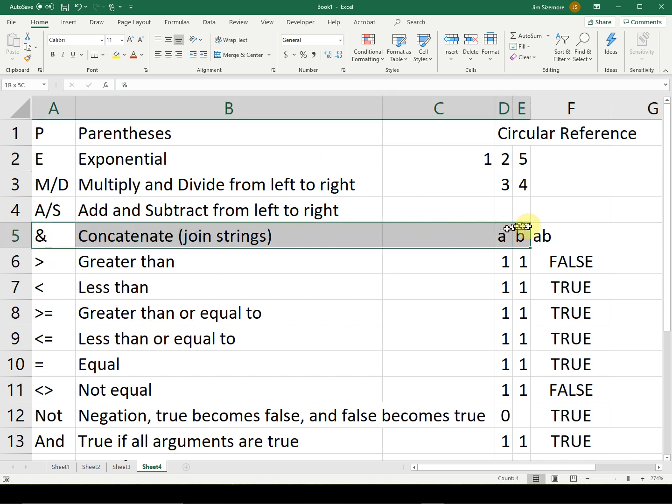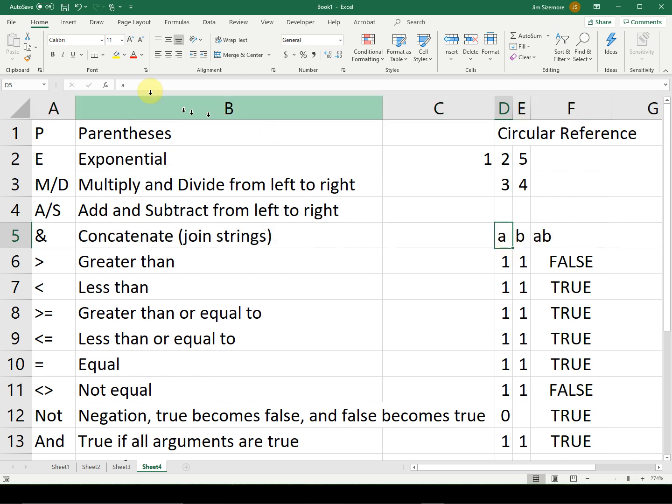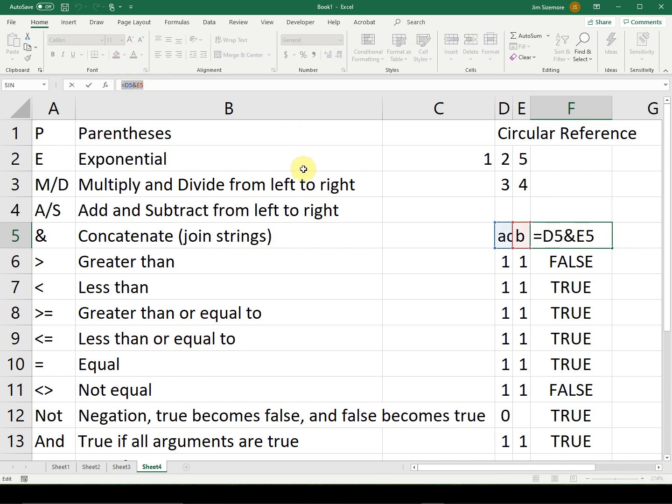Concatenate, that's a string operation. There's lots of string operations, by the way. It means to join the strings together. And let's say you have the string A and B. A string is just a sequence of letters. I'll type C in there. So now ACB. And the ampersand sign just joins the strings together. You could put a blank between the A and the B. There we go. Or, excuse me, between the B and what came before, which is AC in this case.